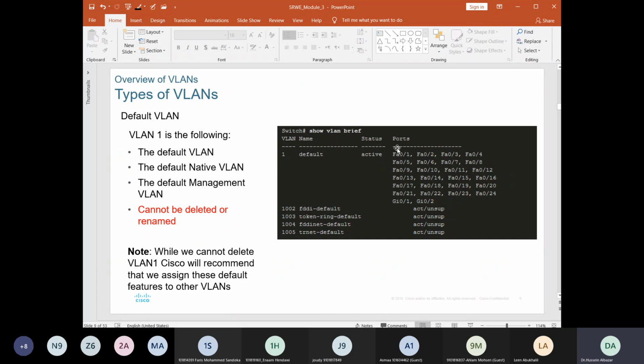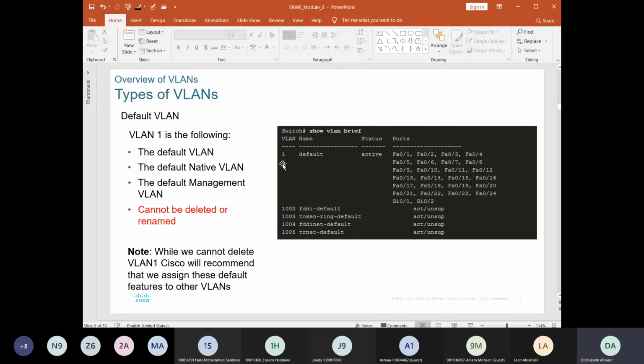So as you see here, we have issued the command show vlan brief. This command will list all the VLANs configured and the ports associated with each VLAN. As you see here, we have only one VLAN.